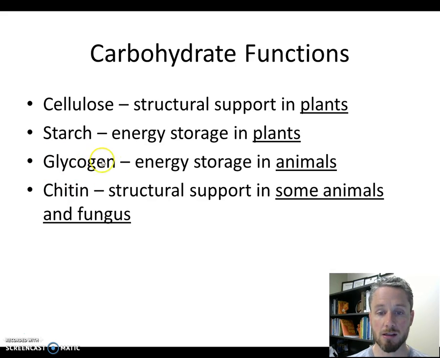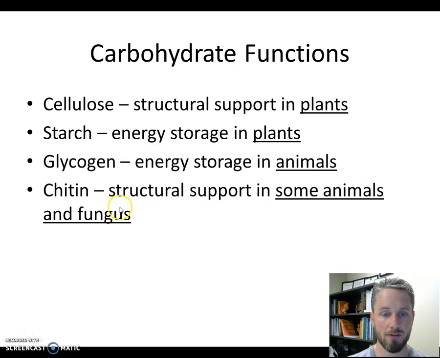Another example I gave you was glycogen. Glycogen is another energy storage molecule, but this is the energy storage molecule that animals use. So glycogen animals can make, and glycogen is a good way to store energy. So in your body, for example, your muscles and your brain store a whole bunch of energy in glycogen right there in the muscle and in the brain tissue, so that if they need extra energy to move the muscles, to power the brain, they can use that glycogen right away. So glycogen is all about energy storage in animals.